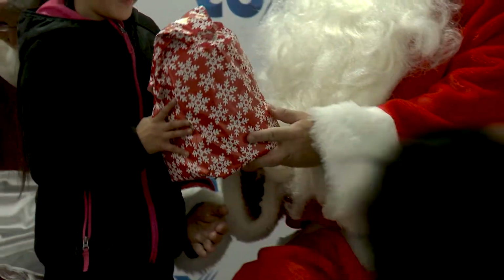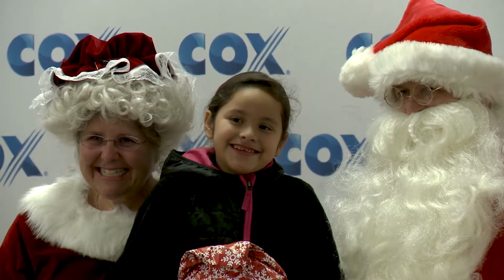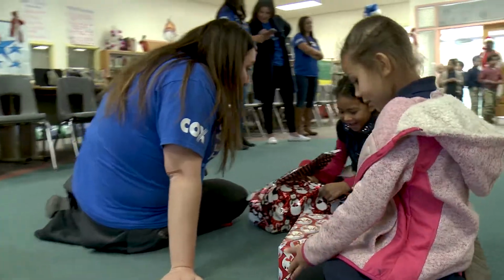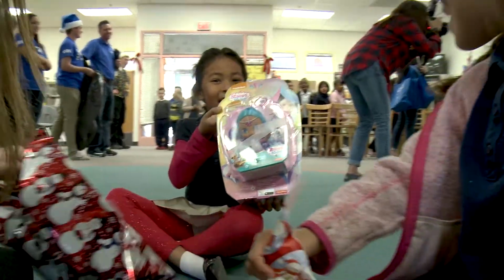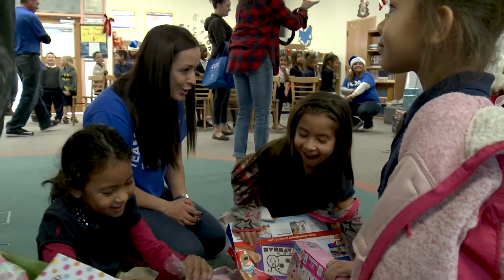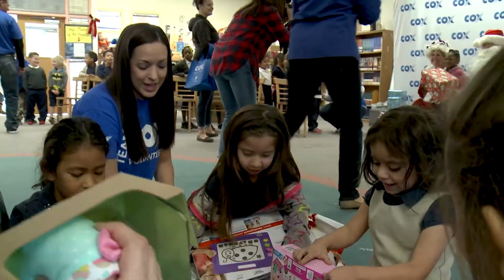Seeing Mr. and Mrs. Santa Claus come here every year and put so much effort into it. The photo with the children and Mr. and Mrs. Santa Claus that each child gets is something that really lights up their faces as much as the gift itself, which is always tremendous and always so appropriate for the children. That picture also provides excitement to the parents and to the children. So, again, I can't say thank you enough to Cox Communications for making all this happen, because it gets bigger and better every year.